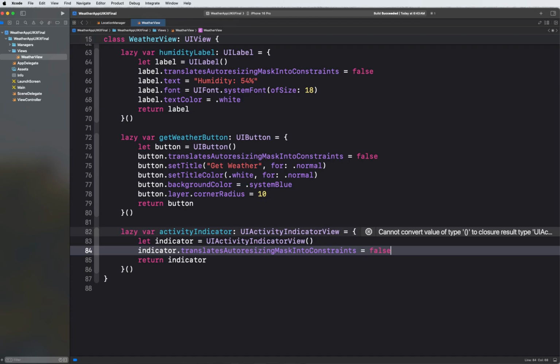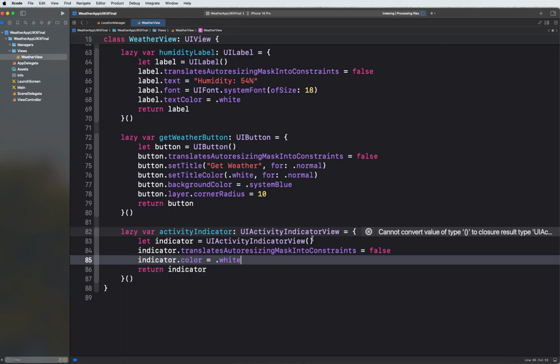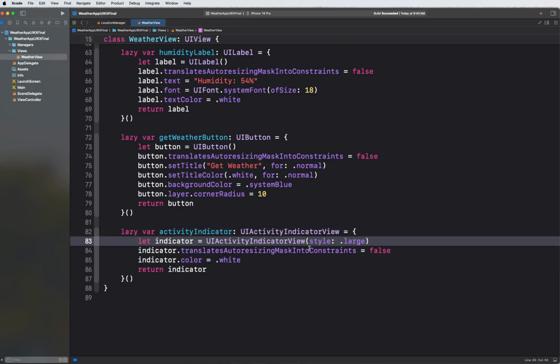Let's set the indicator color as white color, and we can actually set the size for this indicator as well. So we're going to say the style for this indicator is going to be a large size indicator. Okay, and there we have it. We have a large size indicator, constraints set to false, and the color as white.